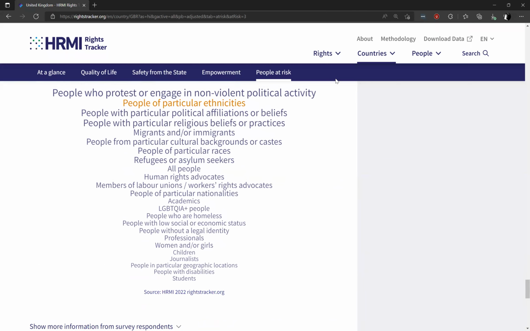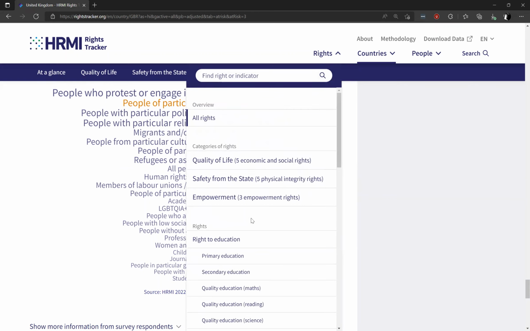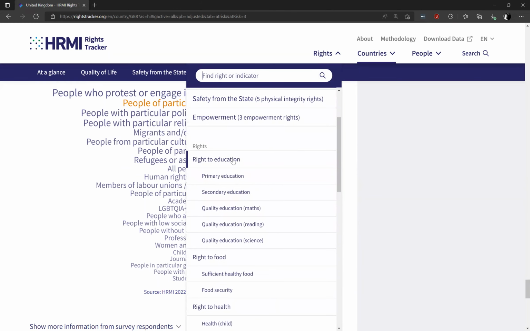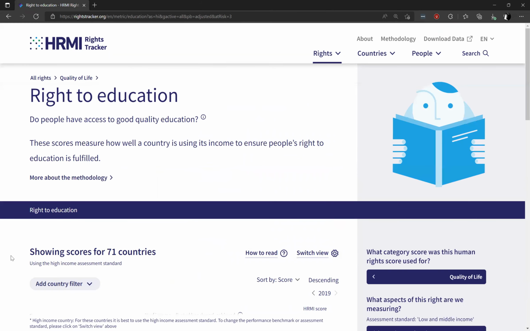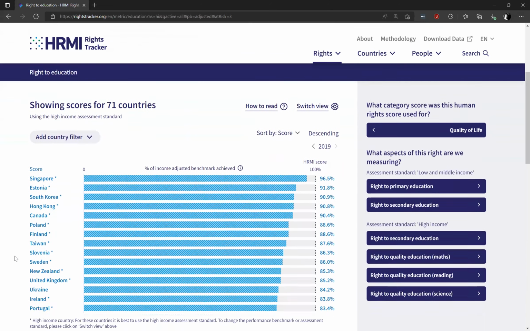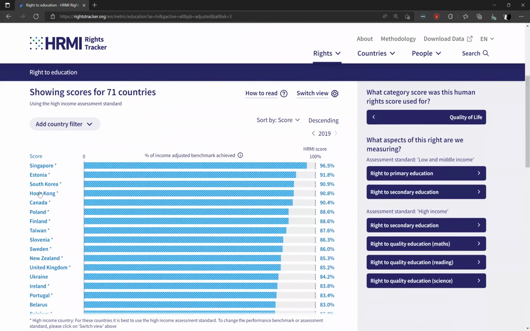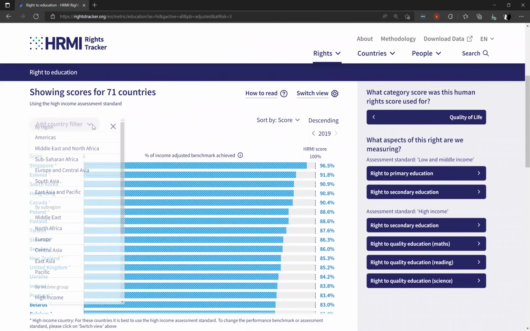Finally, I'm just going to point out that you can navigate this information in a few different ways. So for example, if you were particularly interested in the right to education, you can see all of the countries together and do a little comparison. So for example, what we could do is add a filter.